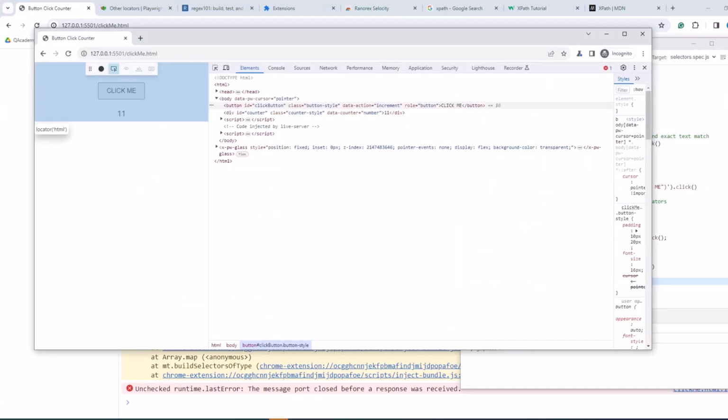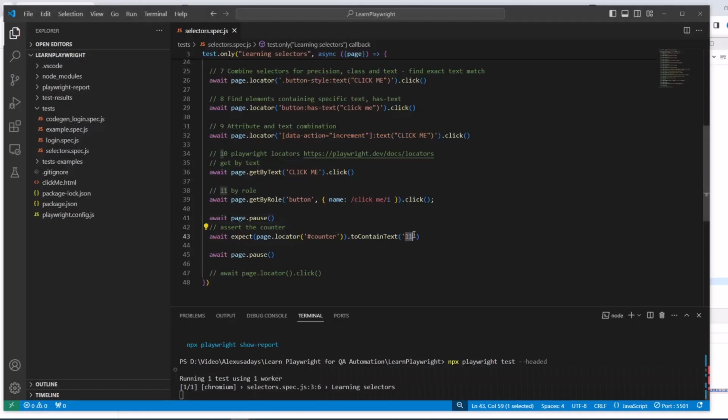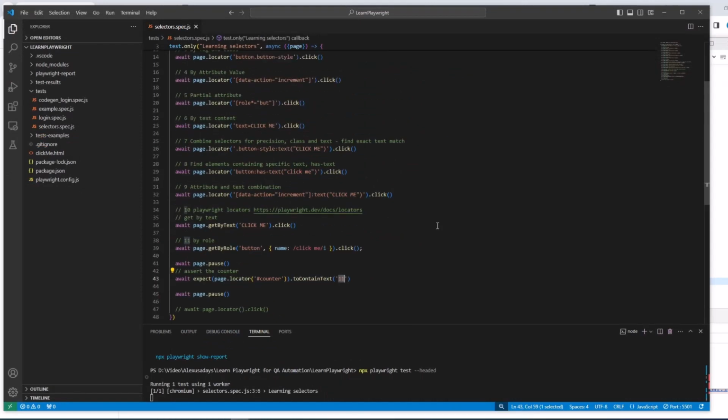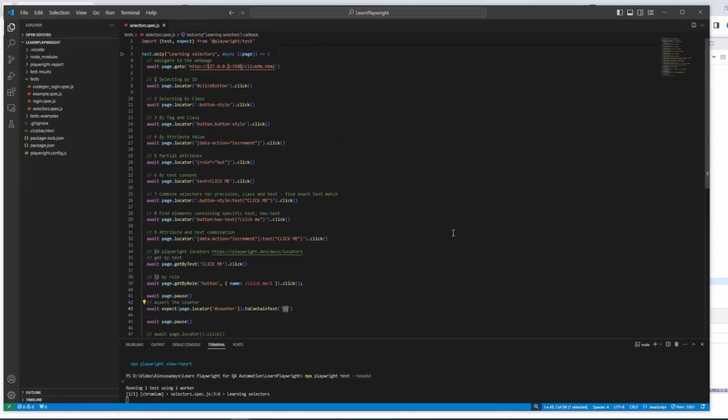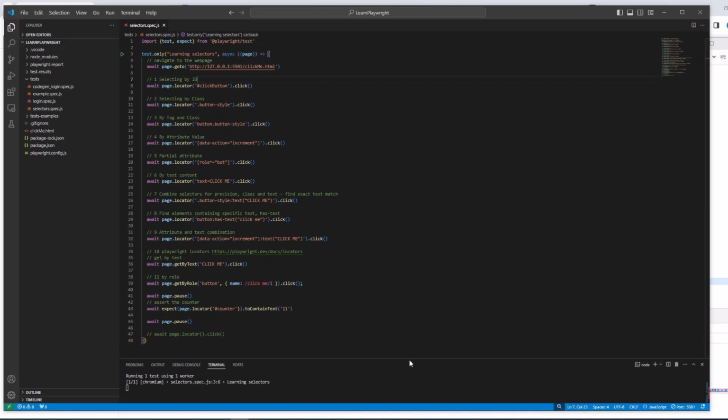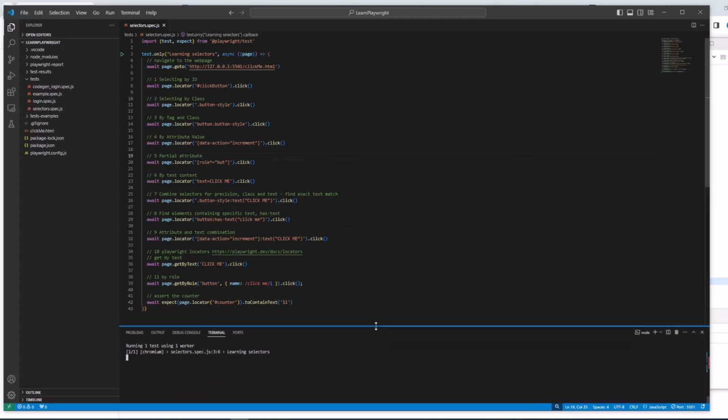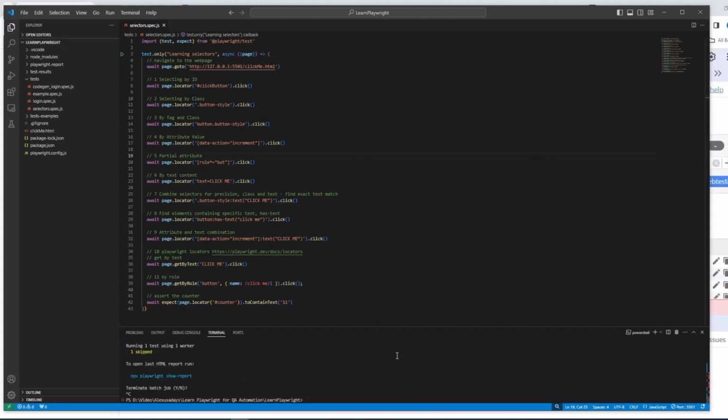Okay, so here is our code. Hopefully, you typed it along with the video. If not, take a moment, pause the video, type it out, run it. Let's do a run through, maybe the last one. So we can click through all of those elements. I'm going to remove all the pauses. I'll remove this comment since it's not necessary. Okay, save it. And let's do npx playwright --headed --debug. And let's run it.